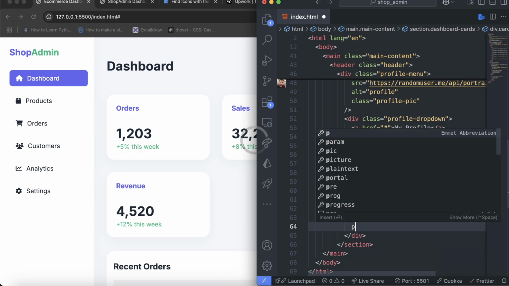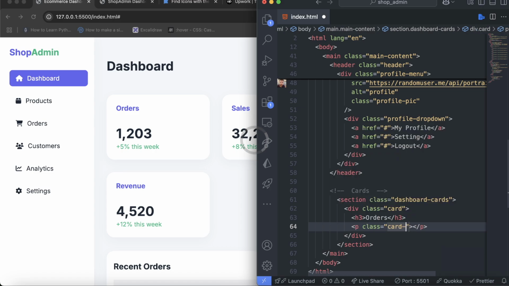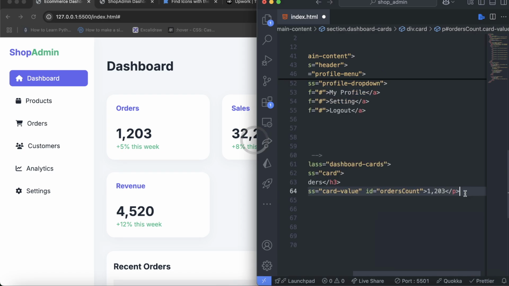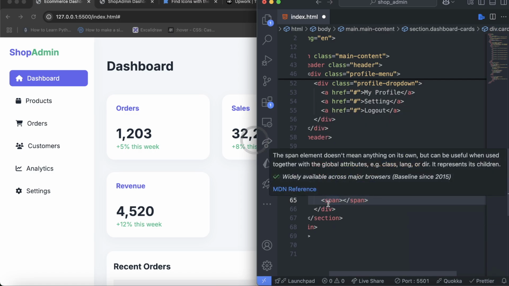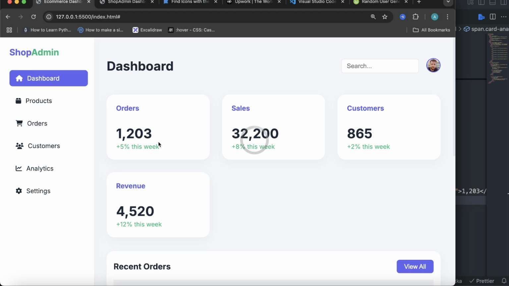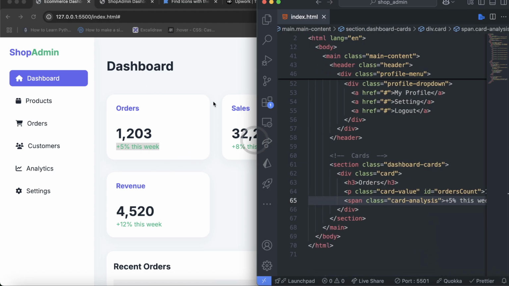Next, I'm going to add a paragraph with a class of card-value and an ID of others-count, and here I will add 1203. Finally, I'm going to add a span with a class of card-analysis, and for this I'm going to put this text, so I can simply copy this and put it here. Great, we are done with this card.